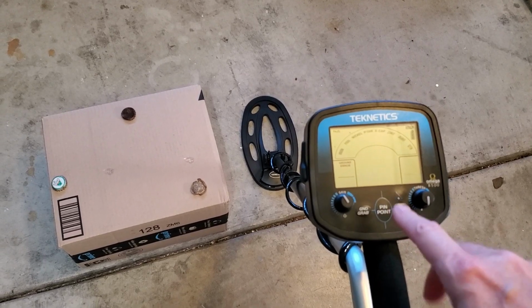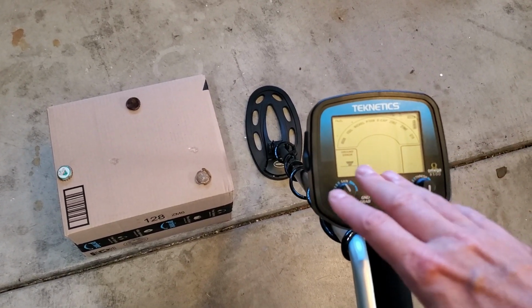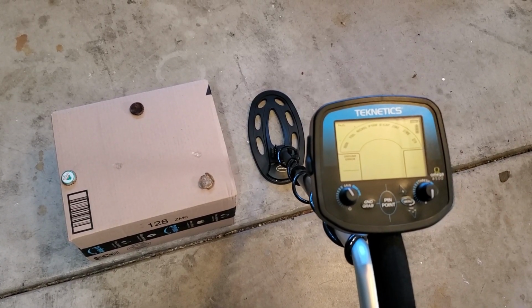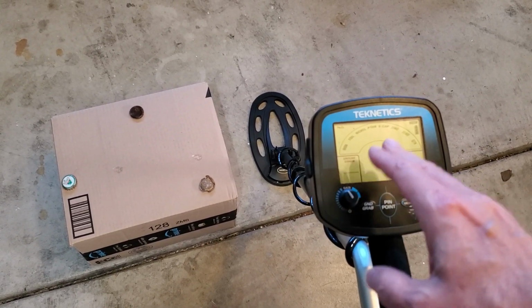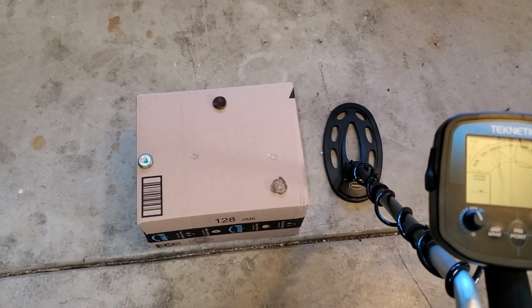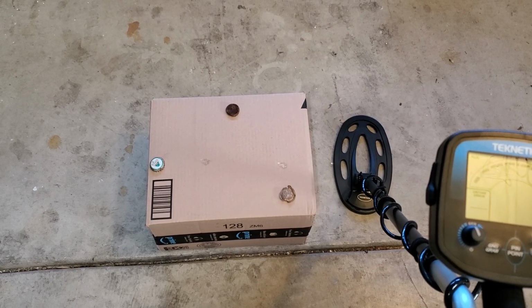It's got that decimal ID. You can silence all the notches by volume. Very neat feature. With no disc, so it's not discriminating, it's just silencing the notches one by one. I really like that. Good coin shooter, good coin. You're going to see this one coming up quite a bit, I think.